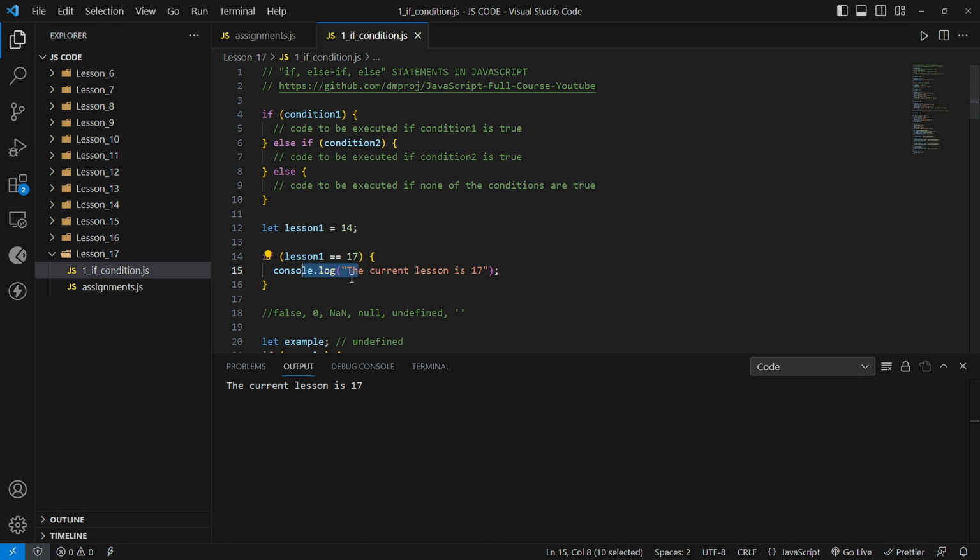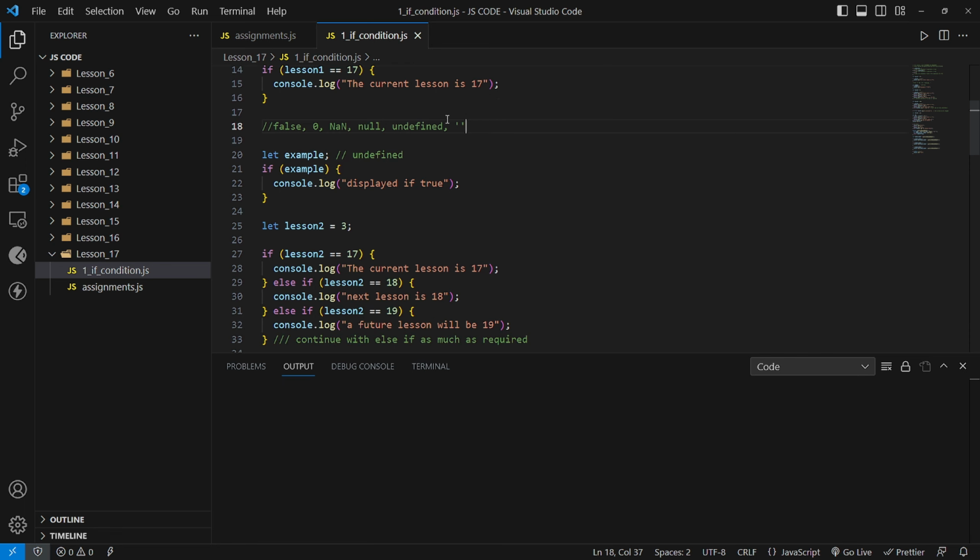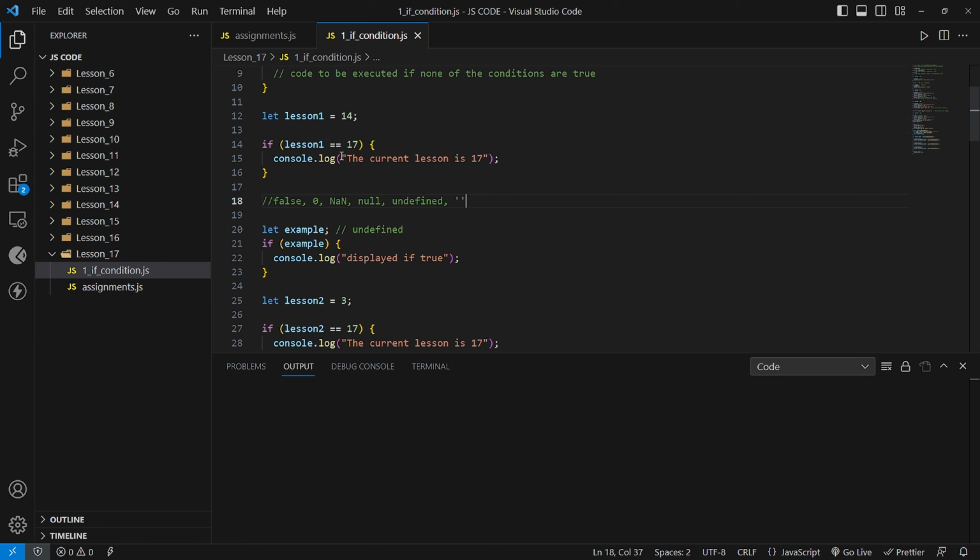Just to remind you, if you recall from previous lessons, the false values in JavaScript are false, 0, not a number, null, undefined, and empty string. On the other hand, the remaining values in JavaScript are considered truthy values. This means that if we place any of these falsy values in parentheses, the if statement will not be executed because it evaluates to false. Therefore, instead of checking if a variable, in our case lesson, contains a specific value, the if statement can be modified to always be false. By doing so, this if block will always be skipped.